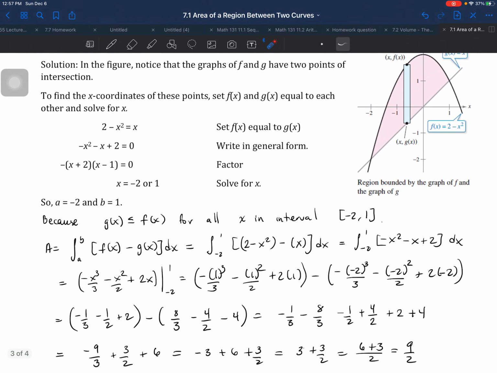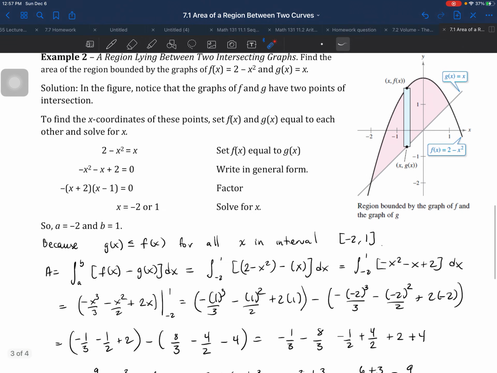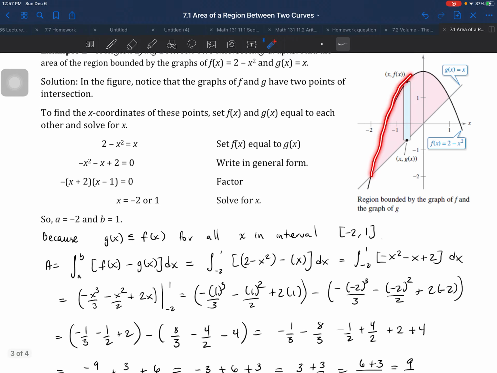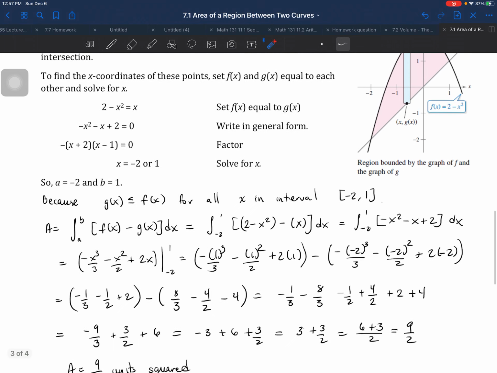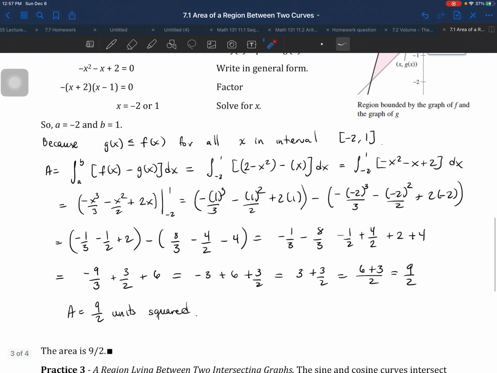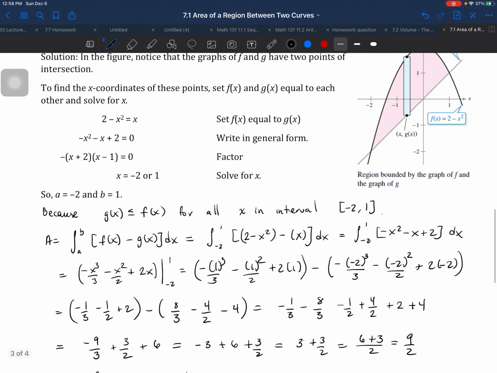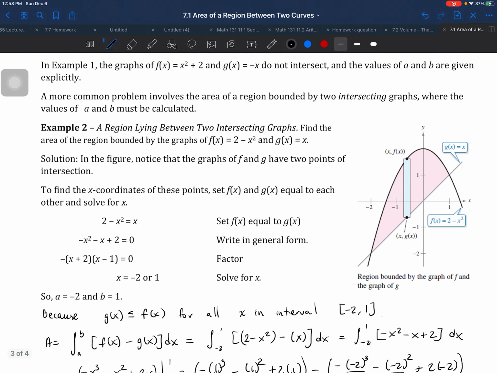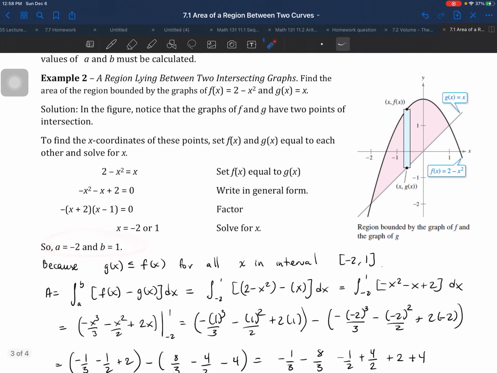That's not the issue. So one way that we can figure out that f of x is the top one and g of x is the bottom one is simply by plugging in a number, any number that is between -2 and 1, right? So once you figure out these numbers, you can literally just plug any number between here and here into there and into there. By plugging in that number, that will tell you which one is greater.